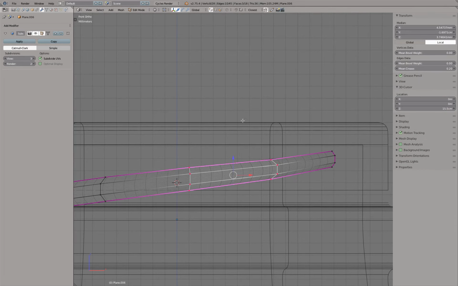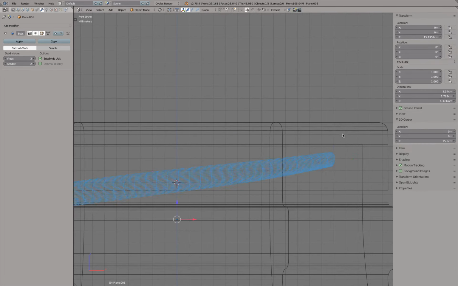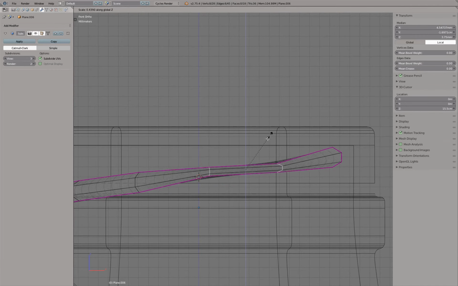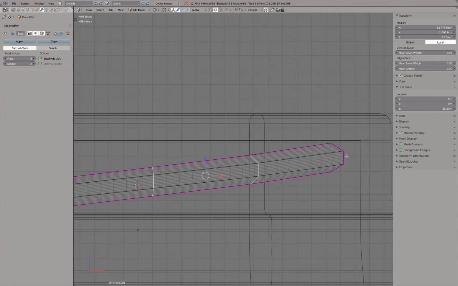S and Z, S and Z. No, I made a mistake actually, because you cannot scale those two together at the same time because you flatten it. So what I'm going to do now is pay attention to the top.